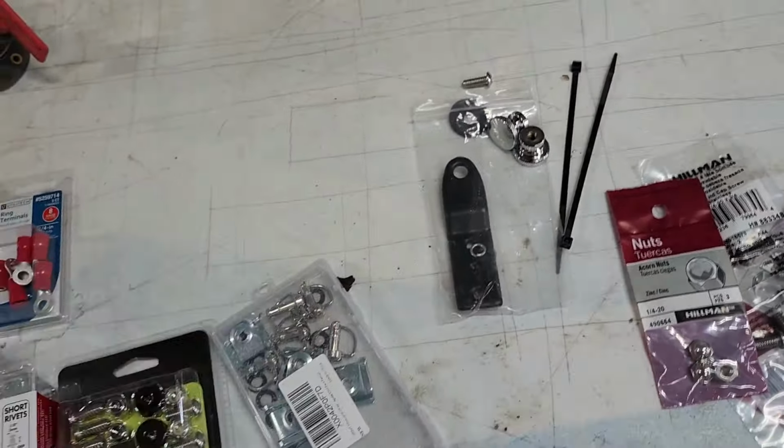It's still a little warm. I like this because it holds onto a great big screwdriver real well. All right. Check the brakes. Oh yeah, good brakes.